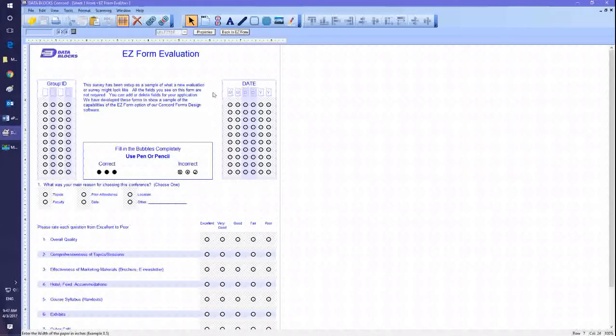Okay, so here are the top of the form fields. As you saw in the previous form, everything that we told it to add is here. Our logo, title, group ID, date, instructions, fill in the bubbles completely box. And then below that, we're into the body of the form, and here is the first multiple choice question that we added.